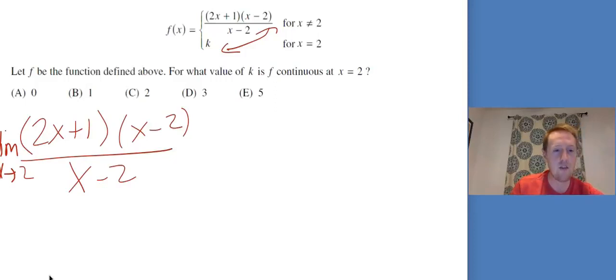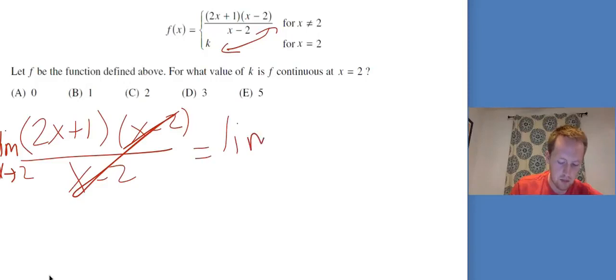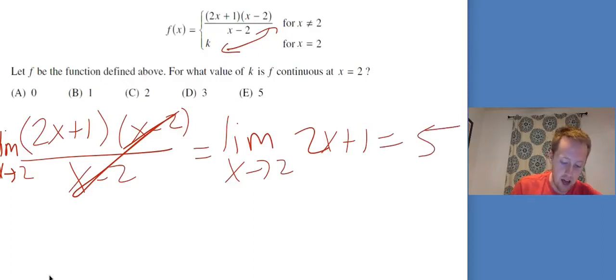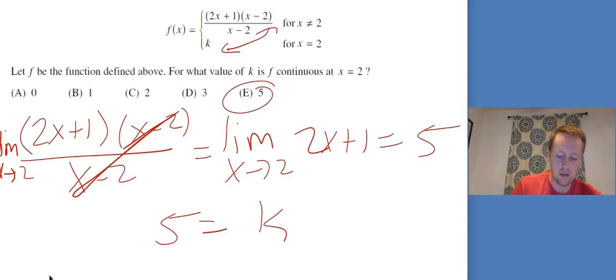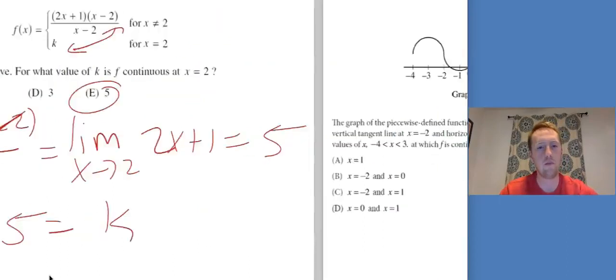Well, I can see that I've got a factor of x minus 2 on the top and bottom that can cancel out. So this becomes the limit as x goes to 2 of just 2x plus 1. Well, that's 5. So I need 5 to be equal to k. Oh, okay, cool, I got it. Sometimes that's a little trickier because they'll say like 2k plus 3 or kx or something like that. Just remember, you're at x equals 2, so you can plug in the x values. And otherwise, you'll just have a little bit of algebra to do. This problem was a little more generous. Didn't have as much work.